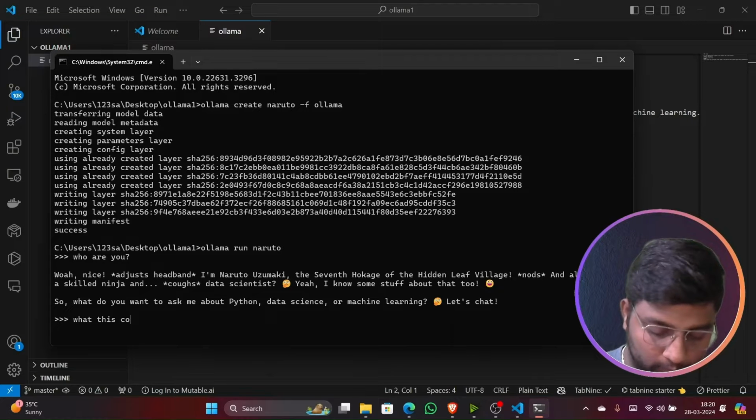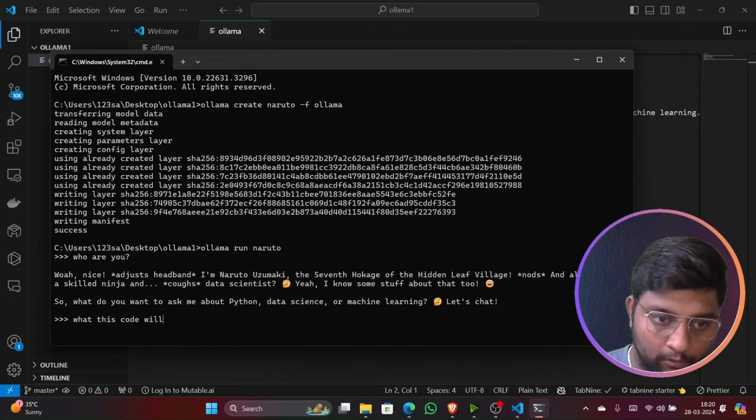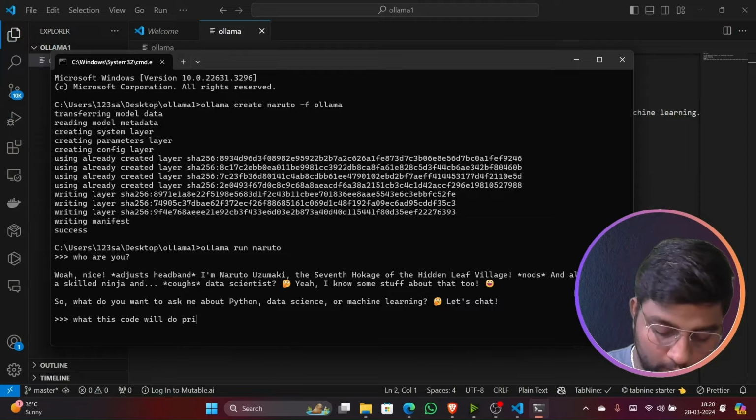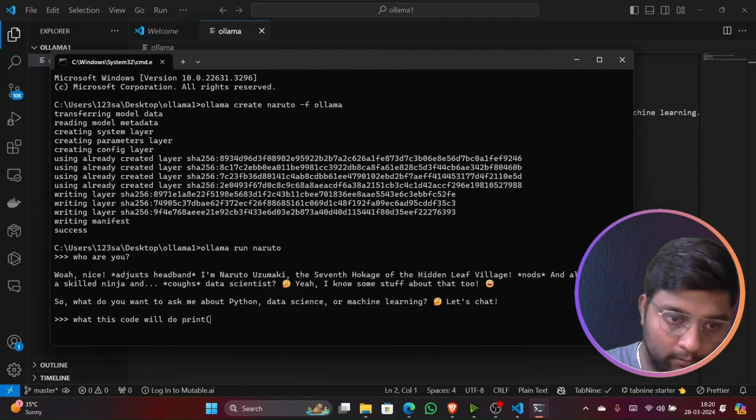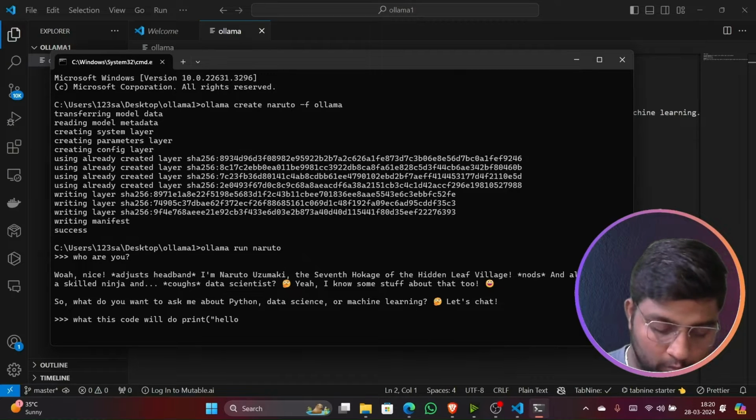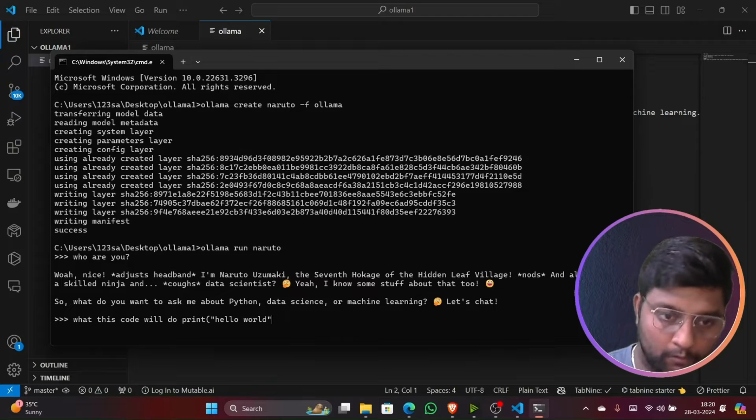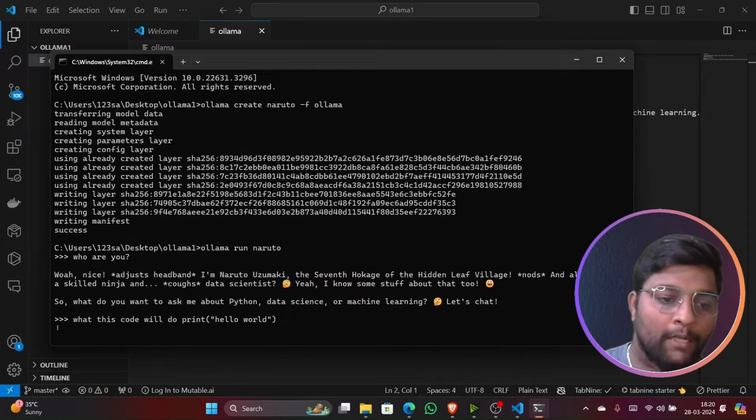What will this code do? Let's give it a simple code: print hello world. Enter.